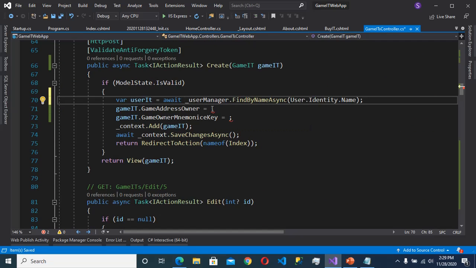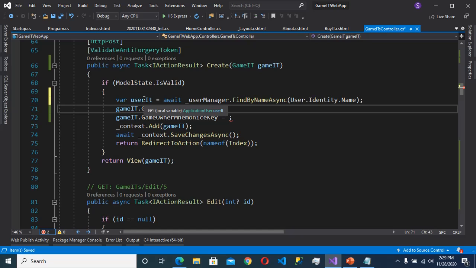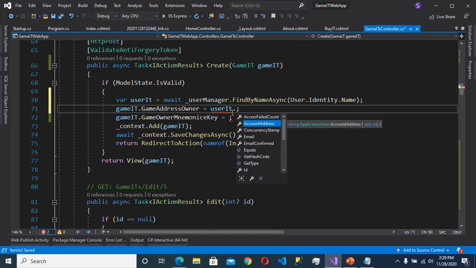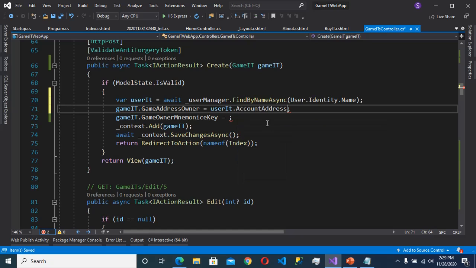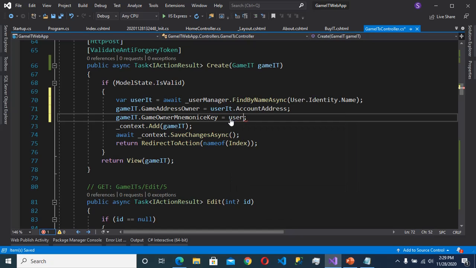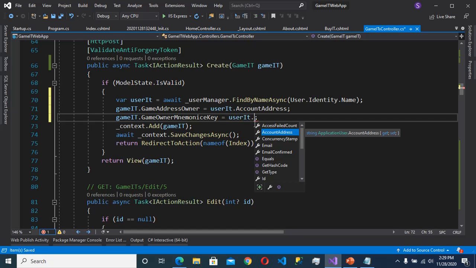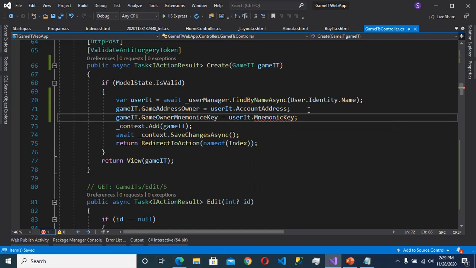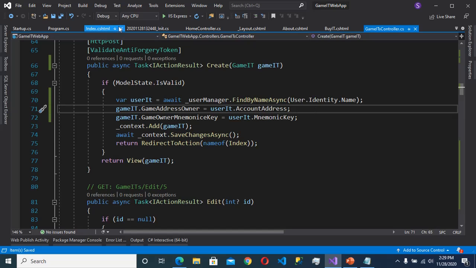So remember, our user it has access to the details of the current user being logged in. So I'm going to go ahead and pass in this. I'm going to say user it dot account address, and then user it dot mnemonic key of the user currently in session.